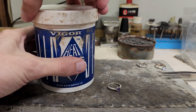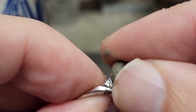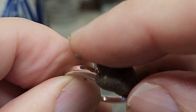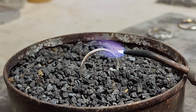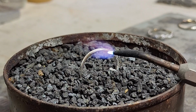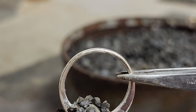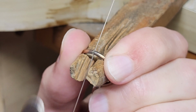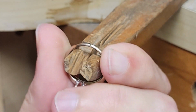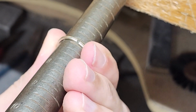I do the same for the other 2 rings, but use more caution for the amethyst, coating it with a heat shield. With the old solder point revealed, I cut along this line using a jeweler's saw. The ring is then pulled up the sizing mandrel to the appropriate size. These rings are being sized up to an 8.5.